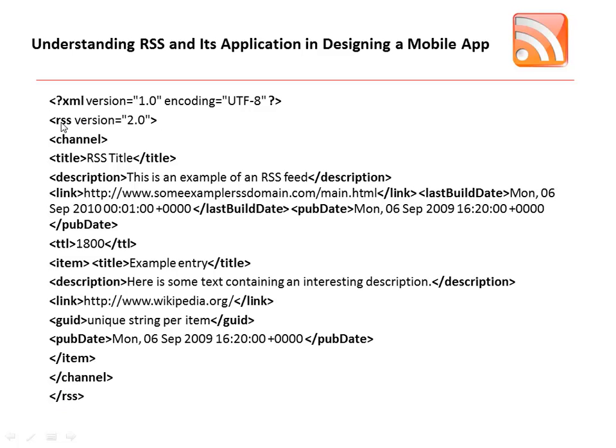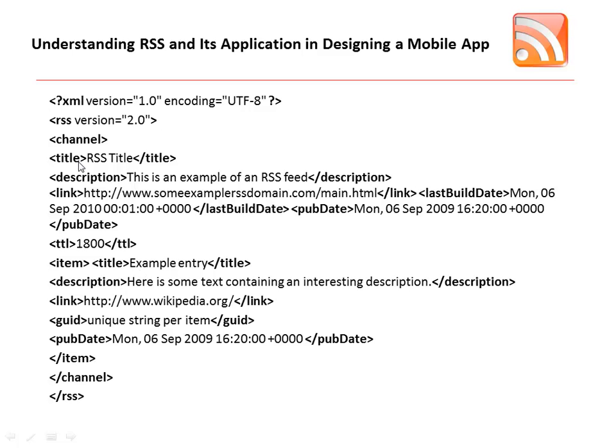The next tag is the RSS tag, which says what type of RSS this is, and this happens to be 2.0. The original version was 1.0. The difference between the two is some structuring. The next and most important tag is channel. The channel tag is your channel to syndicate your information.